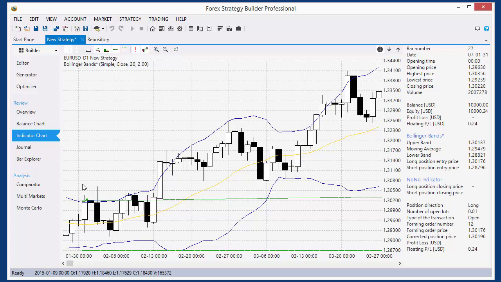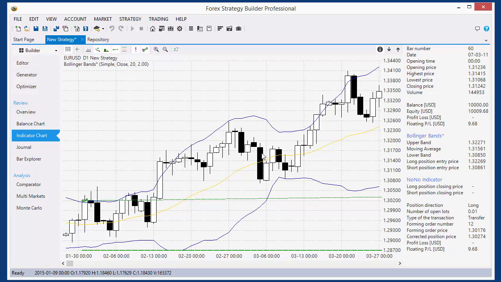And the additional signals are of two types. They are in the same direction, in the direction of the position, or in the opposite direction. For example, we have here a long position, and every additional long entry signal will be in the same direction as the long position. And the additional sell signals will be opposite entry signals.